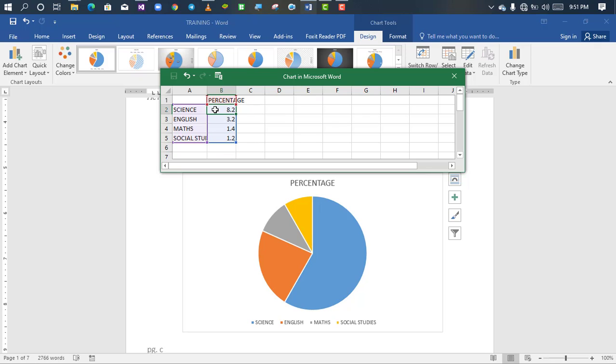So for science, let's take 90. Then with English, let's take 40. So now we have 130. Then let's take maths 100. So now we have 230. So we need to get to 360.